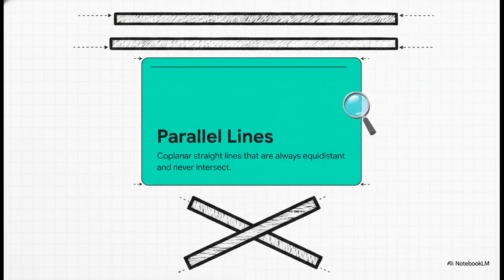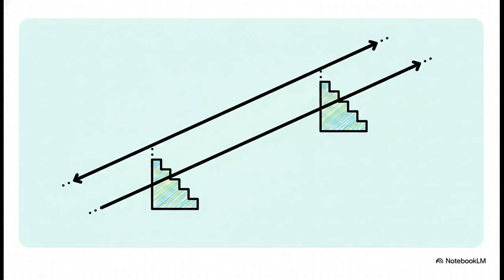To be truly parallel, they must be coplanar, and they must never ever intersect, no matter how infinitely far you extend them. So, jumping back to our earlier question, how do we guarantee this mathematically without just trusting our completely unreliable eyes? Here's the algebraic guarantee right here. Equal slopes. If you have two distinct non-vertical lines and you calculate their slopes, and the slope of line 1 is exactly equal to the slope of line 2, meaning m1 equals m2, they are mathematically guaranteed to be parallel. Their steepness is identical, so there is simply no way they will ever catch up to each other.